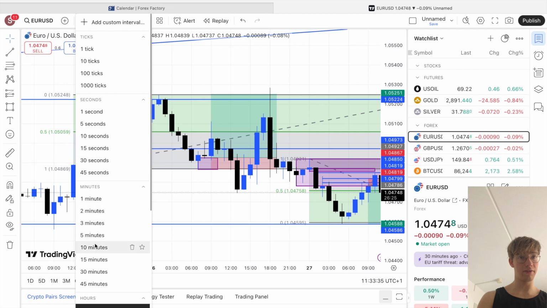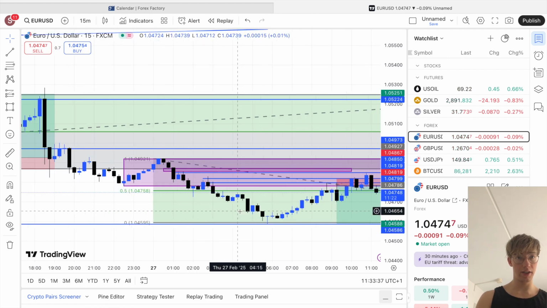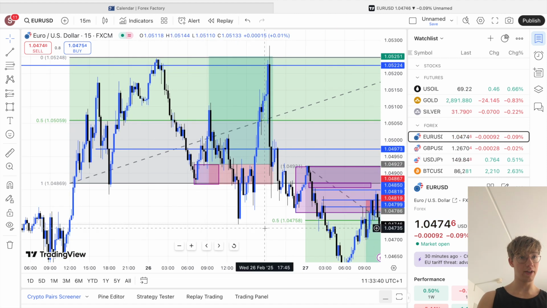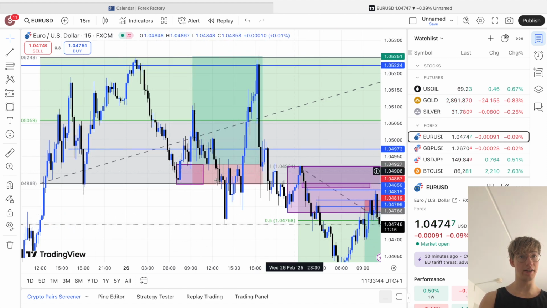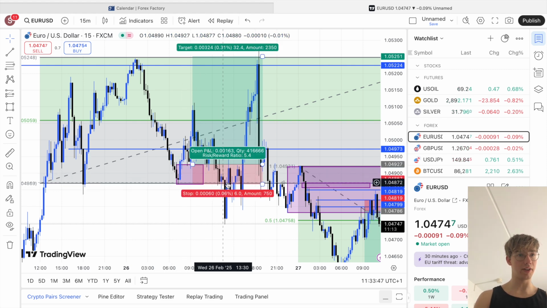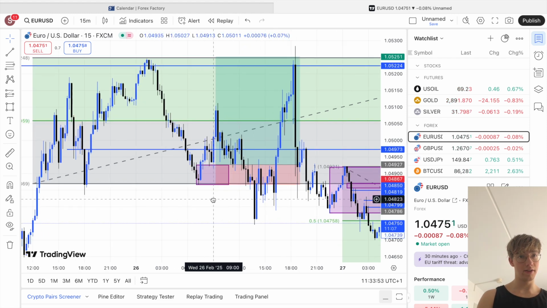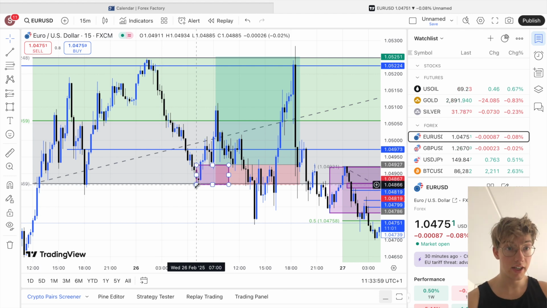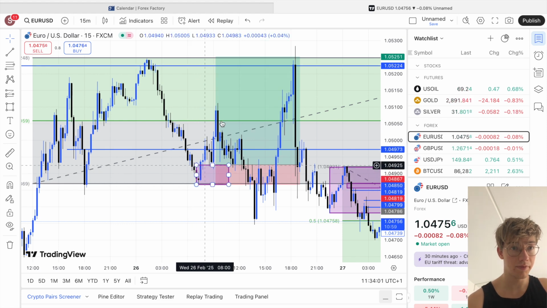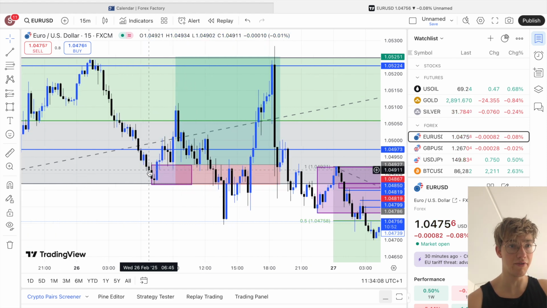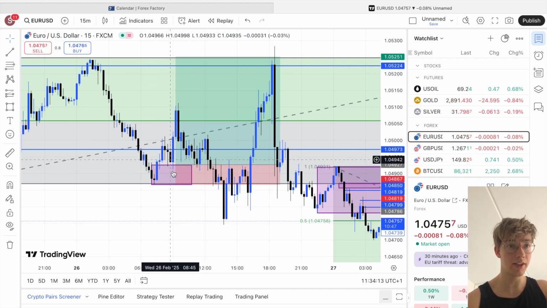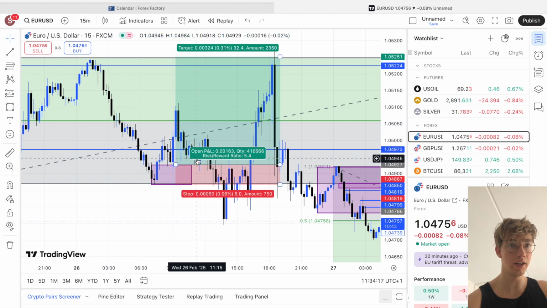So when we go to the 15-minute, let's see here. As you can see, we have liquidity right here, getting swept right here. And that's where I get stopped out, because we see a light sweep right here. Very light. You see, just stick the tip into it. What we see is a break of structure, and I just wait for it to come back into the order block right here. This is a 5-minute order block down here, marked out with this box. I wait for us to come in within this order block, and then we rock it, right?